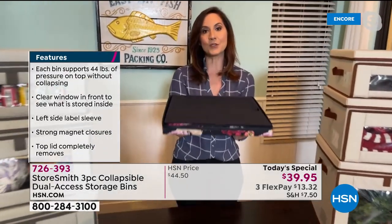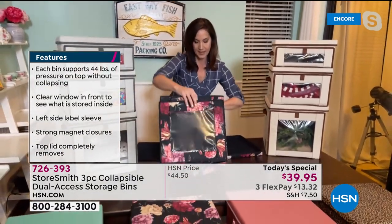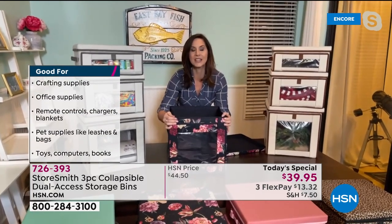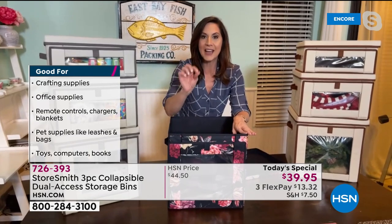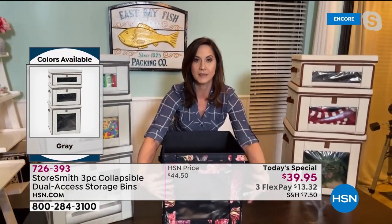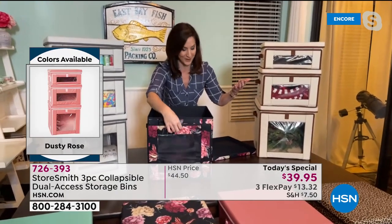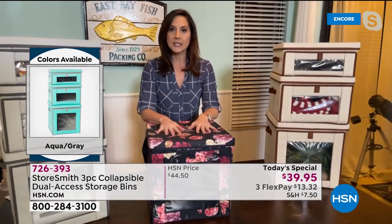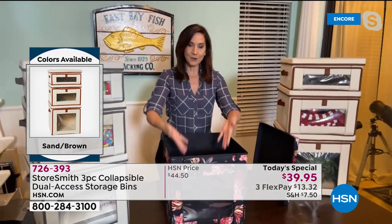When you're not using it, this is how compact it folds down — it's a storage solution that's easy to assemble. You just take it apart, open it up, and put in the floor. On the outside it's 400 denier polyester — very beautiful, very lush, very durable. Inside is a non-woven material that was hand cut and hand sewn. The super strong magnets close it securely but open easily with one hand, so if you're holding a baby in one hand and need to grab diapers, it's perfect. The top comes completely off for large items like blankets.